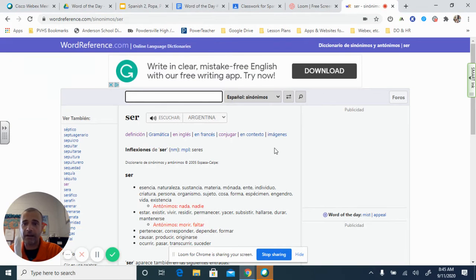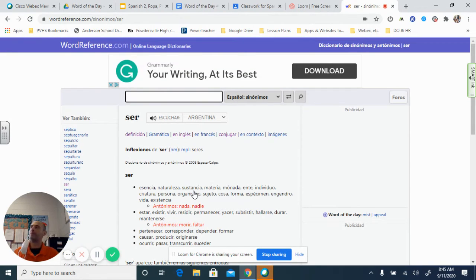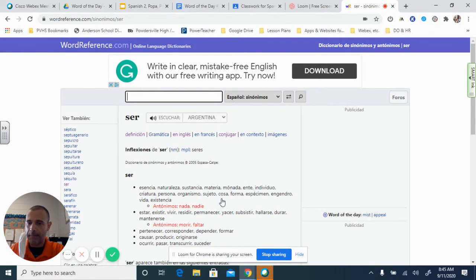We got ser. Any of these words are synonyms. You don't have to put them all. Just pick one. Pick your favorite. Pick a cognate. Pick one that is going to help you remember what the verb means. So I don't know. Ser, to be.